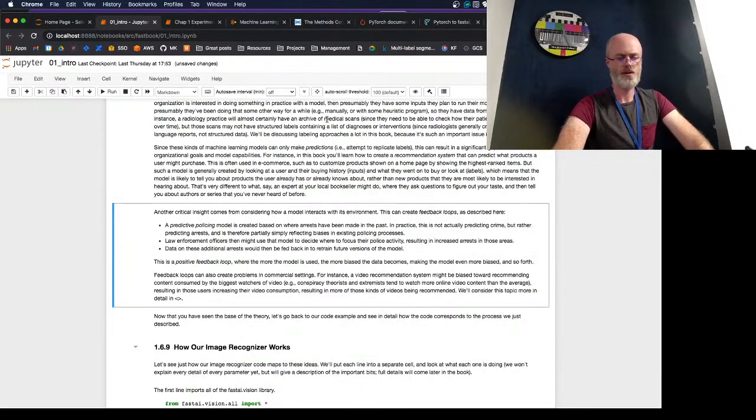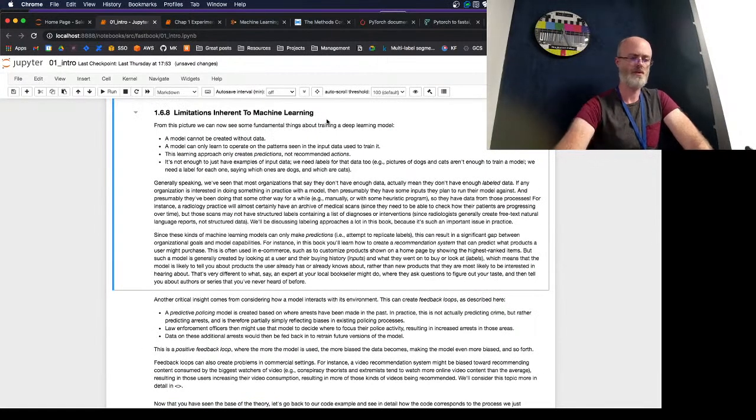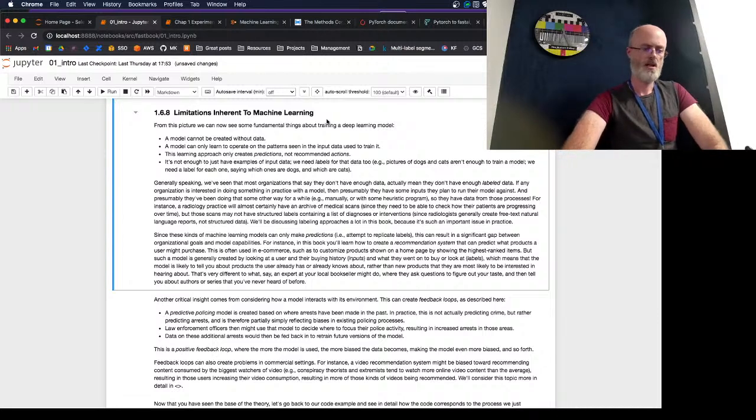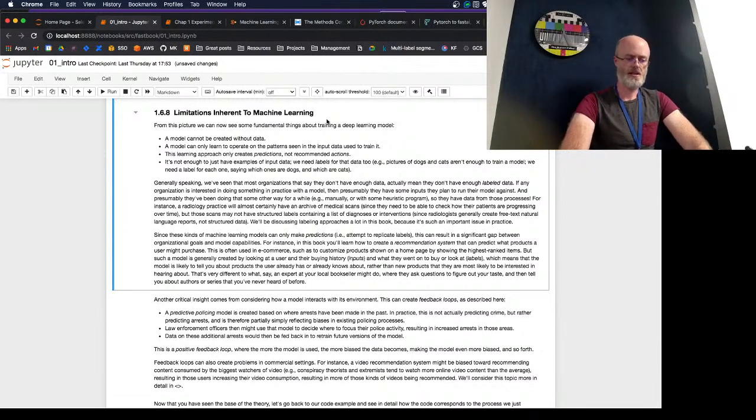So there are limits to machine learning that are worth discussing. Jeremy references here, well, you obviously can't create a model without having enough data, and so many of the opportunities I referenced before are dependent on you having access to data to create the model. And if your data has a distribution shift from deployment, obviously its usefulness is limited.